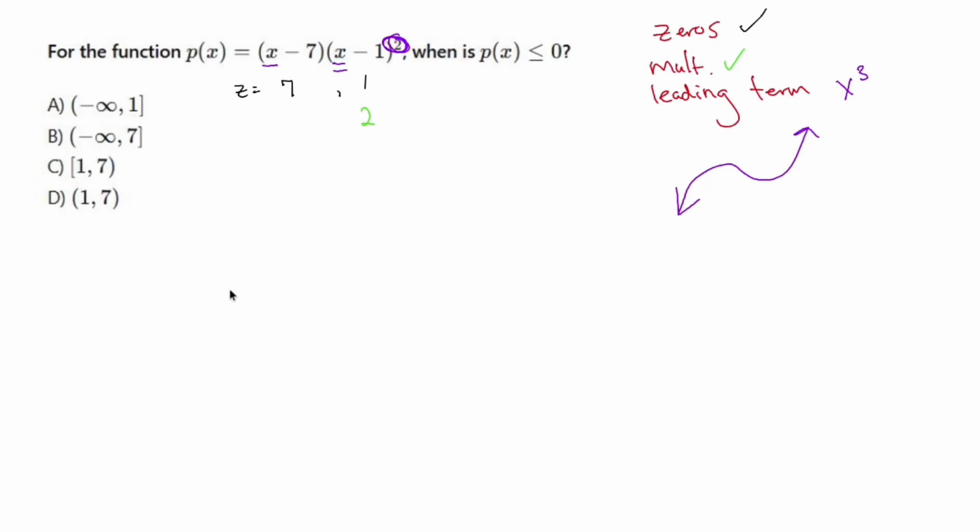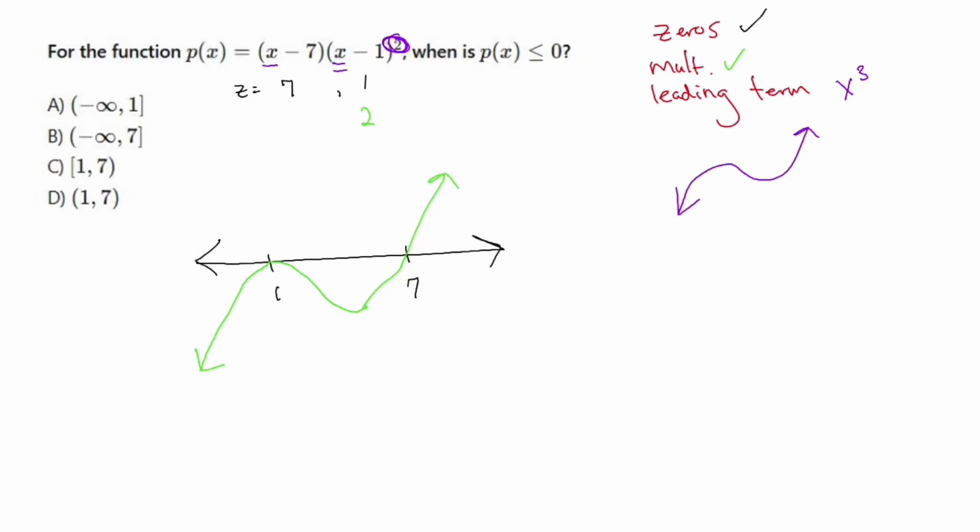So I'm going to make a sign table. I'm going to make a nice little number line right there. I'm going to label my zeros at 1 and 7. I know that I'm starting down here, pretending that this is my x-axis. What I also know is as I approach 1, the multiplicity is 2. So if I were to graph this on a regular coordinate plane, I'm going to hit 1 and ricochet right off. I'm going to come back down, and since the multiplicity of this one is an odd number, I'm going to go through 7.